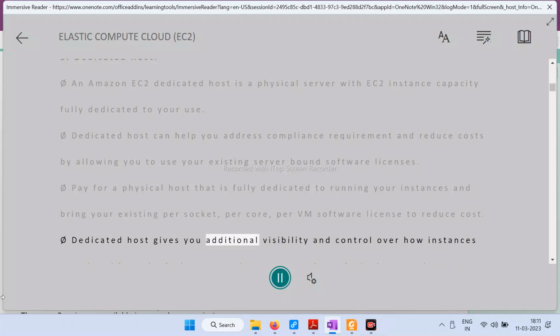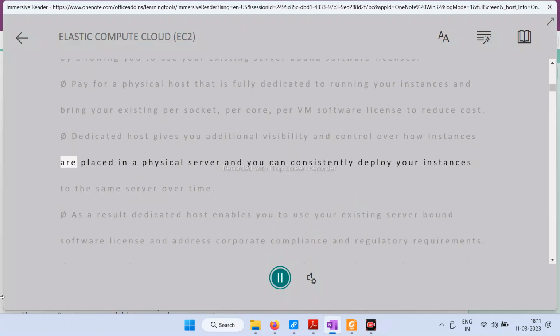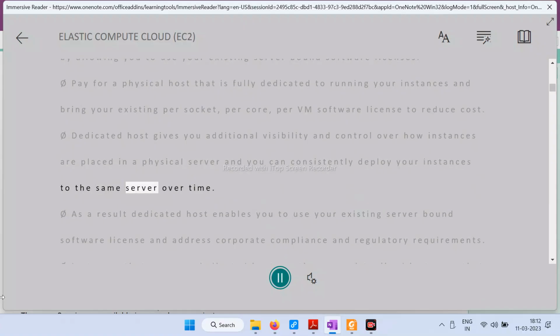Dedicated host gives you additional visibility and control over how instances are placed in a physical server, and you can consistently deploy your instances to the same server over time. As a result, dedicated host enables you to use your existing server-bound software licenses and address corporate compliance and regulatory requirements.